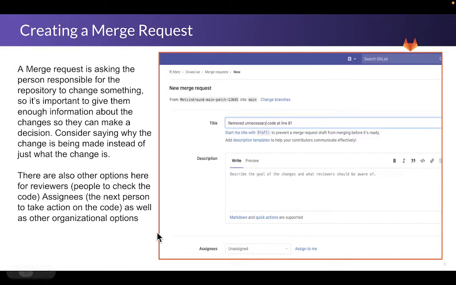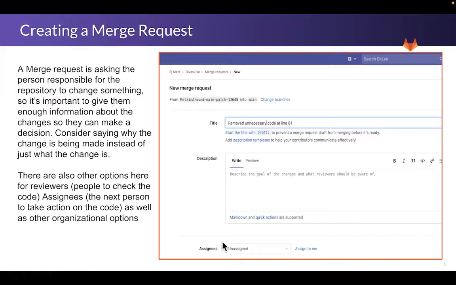There are other options here. You can have a reviewer, a person who checks it but doesn't merge it. So in some open source projects, for instance, there might be people who are assigned as reviewers, and then there's someone who can actually merge. The reviewers have to say, yep, I looked at the code, it looks good, there's no problems. And then the merge request person says, okay, the reviewer said yes, so now I'm going to merge it.